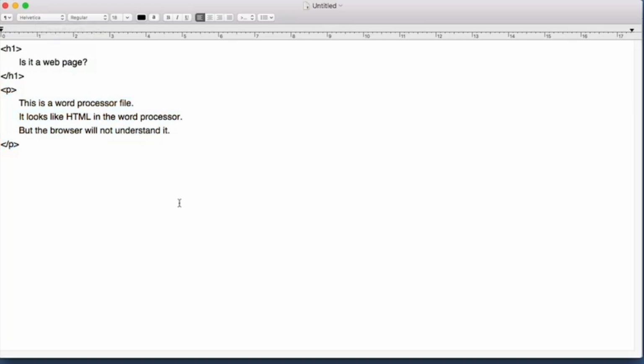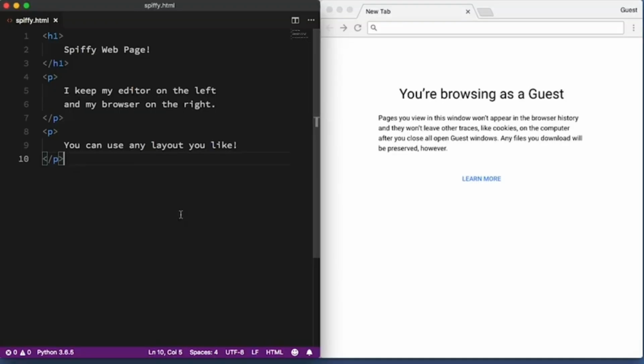If you try to edit your code in a word processor, it may look like you've created a plain text file, but there's actually hidden information in the file that would cause your code to fail. So again, make sure that you're using a text editor like the ones we're linking below, and that the files you're creating are plain text files.